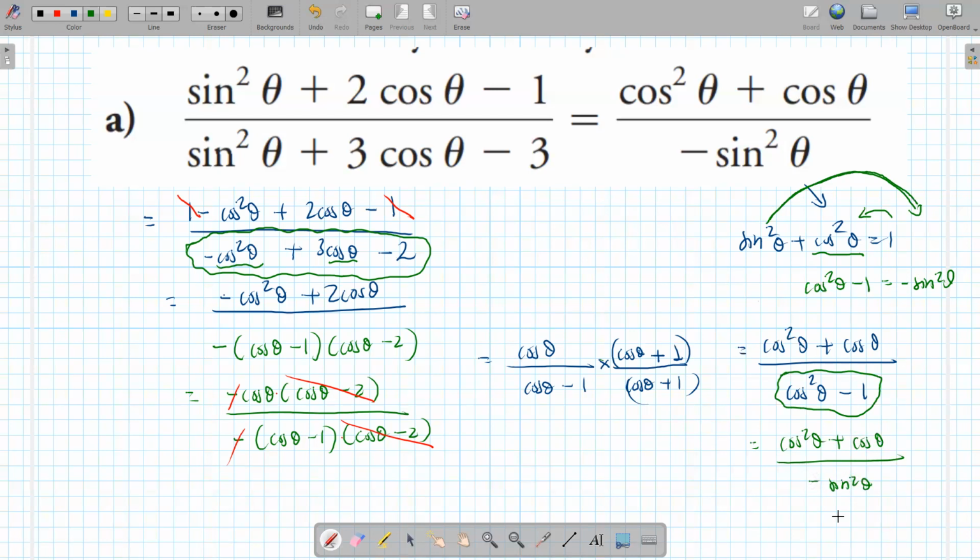So here a lot of techniques were used. We had to factor, and we had to multiply and divide by the same term to get the desired result. So this one is pretty advanced, but eventually you'll be able to see it. Once you see it, it's not that difficult. It's just something new. Does this make sense?